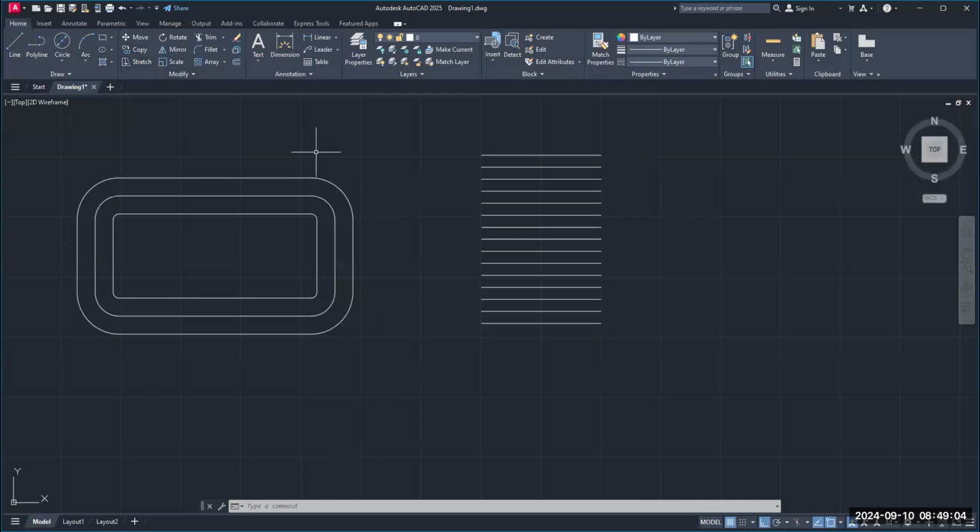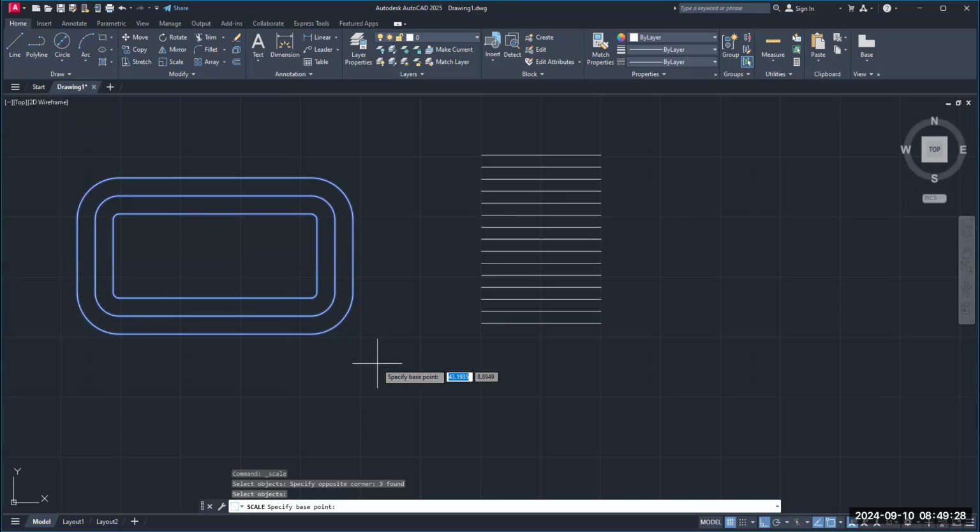Say I want to scale this geometry down to a smaller scale. If I go to scale and click on it, it says to select the objects you want to scale. I'm going to window around this geometry. Enter. Now it says, give me a base point. You can pick any point you want, really.